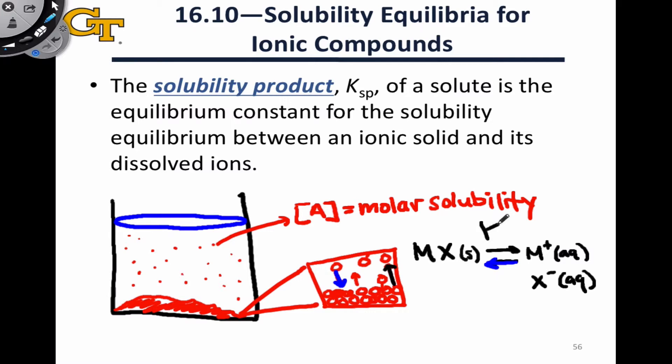The equilibrium constant for dissolution and precipitation is called Ksp, the solubility product. And this is a fairly interesting equilibrium constant if you think about dissolution and precipitation. In particular, we can notice that MX is a solid, so it shouldn't appear in the equilibrium expression for Ksp, right? In this case, Ksp is going to be equal to the concentration of M plus in solution at equilibrium times the concentration of X minus at equilibrium. But no reactants appear in the equilibrium constant, only products. So we're dividing by one, and I'll just leave that out.